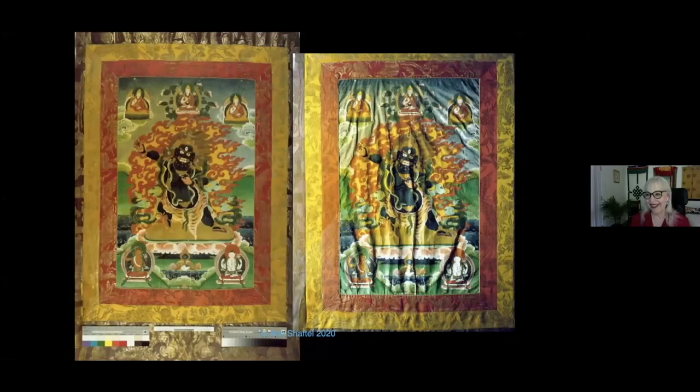The tanka form does not rest easy — it's warring within itself. The painting panel in the middle, whether it's printed or textile, is held tightly to the textile surround, and the two react differently to changes in temperature and relative humidity. Sometimes the tension in the stitching is very difficult for the iconographic panel in the middle. So even if a tanka were in perfect conditions, it would begin to deteriorate because it has what conservators used to call inherent vice.